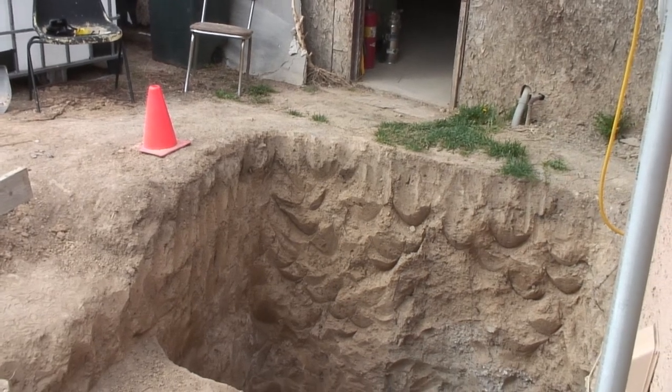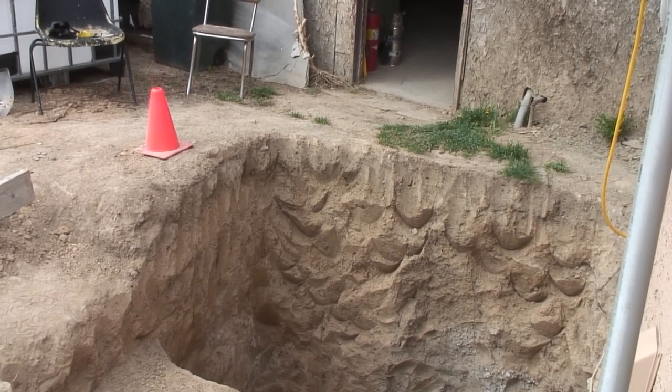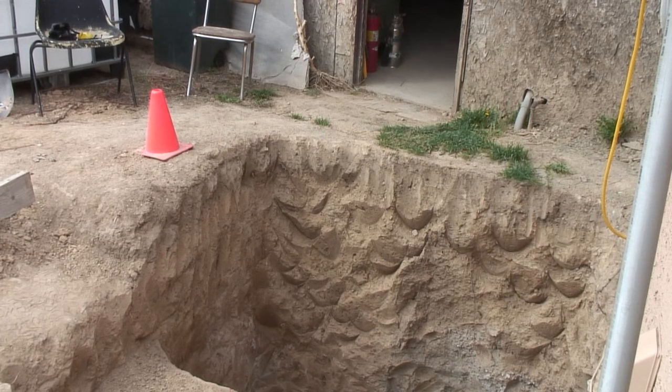Now I'm going to try, I'm going to do a time lapse out of this. Hopefully I've got this on the right. So maybe we can even try and do some slow motion. I'm going to let it run, and I'm going to keep digging. I got everything I need, I guess. Not yet.